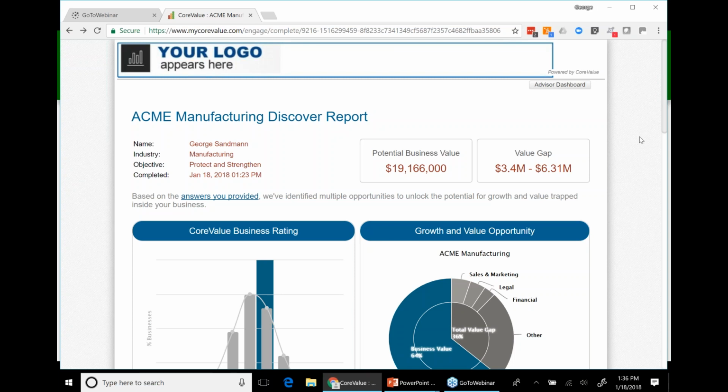So CoreValue is light, nimble, dynamic. It's serious. We've been used on incredibly large companies. We're used by the Department of Defense. Our list of clients is on our website. But it's meant to be a 2-hour, very time-efficient analysis that goes in, identifies the key challenges with the company across all 18 of the value drivers, a total of 276 different points, and allows you to get to work very quickly.